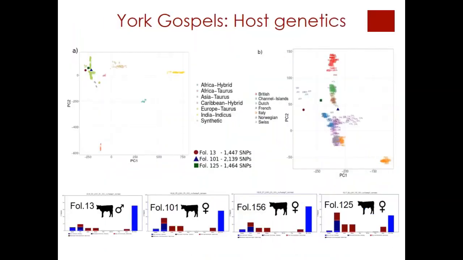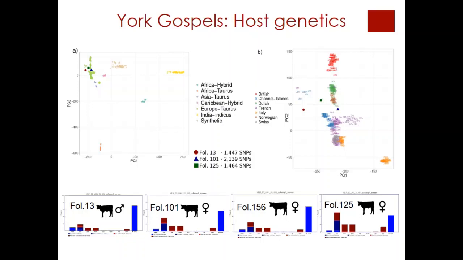But apart from doing our protein analysis, here we actually decided to do some genetic analysis. Now, we can't do the same number for genetic analysis for reasons of cost and time. So we took a subsection. We took about 8 random folios to look at, and we did various types of analysis on them.